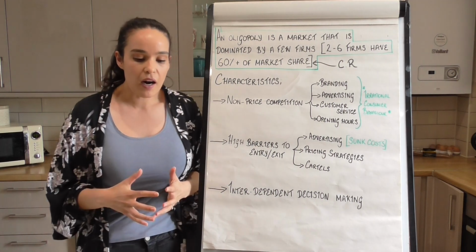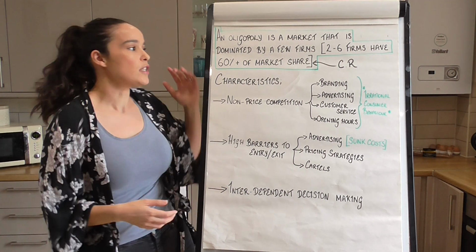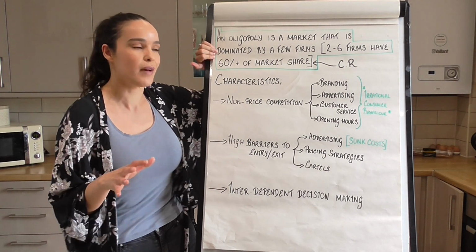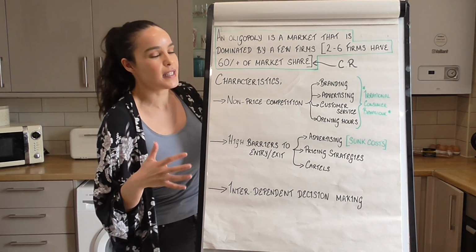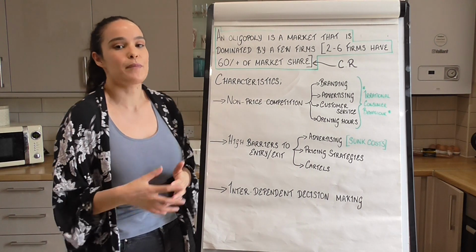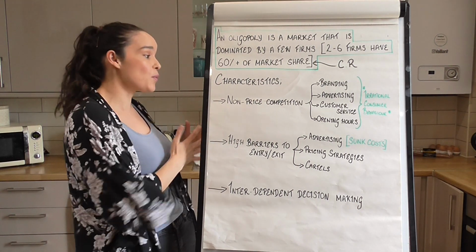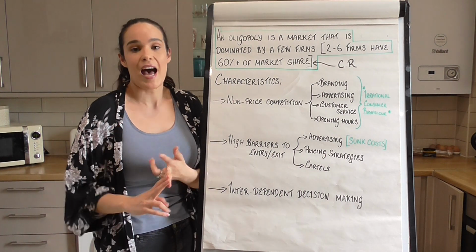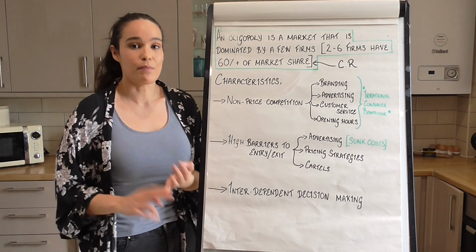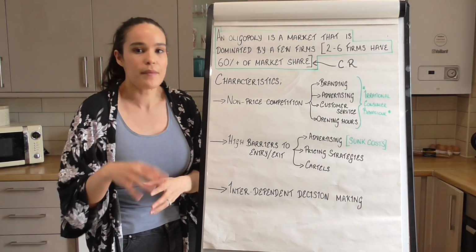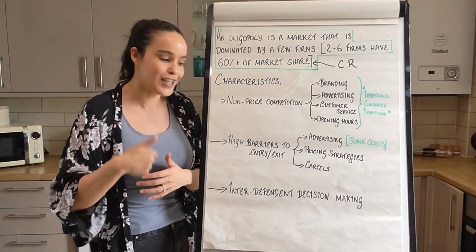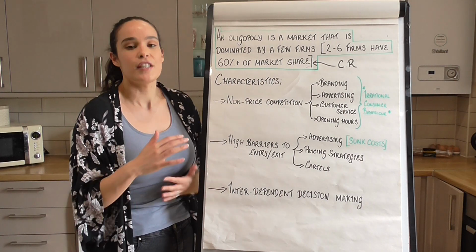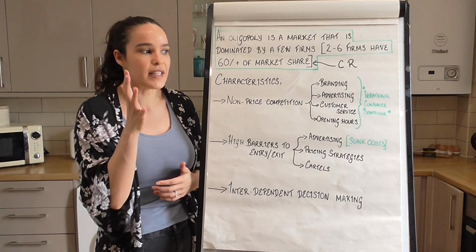So what are oligopolies? What is our definition? This is our definition with a rough guide, rule of thumb that we have. An oligopoly is a market structure that is dominated by a few firms. In each one of those, if you think about the supermarkets, you've got Tesco's, Asda, Sainsbury's, Morrison's, a few firms that you can list off the top of your head. I know that Lidl and Aldi are coming for the big ones, but there are those big ones that you can think of straight away.